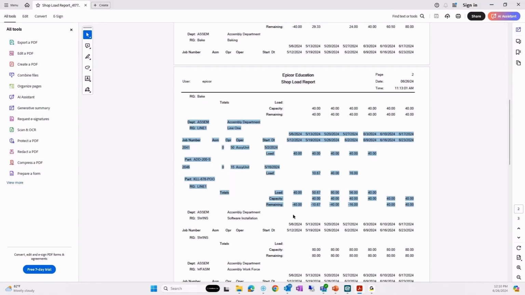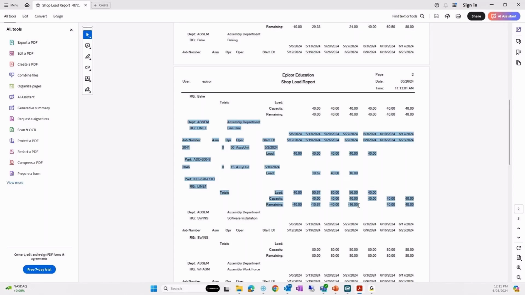So we can see here, 40 load and no capacity on this week. I'm not sure why, but we're in the hole there, 40 hours. That's going to be negative capacity. Here we have 57 load, 40 capacity. This resource group has 1, 2, 3, 4, 5, 6 days a week set up, but doesn't have it on this day. So as we have this second job, 2046, on these three days, that's putting us into an overload position: 10.6 hours here, 40 hours here, and 16 there.